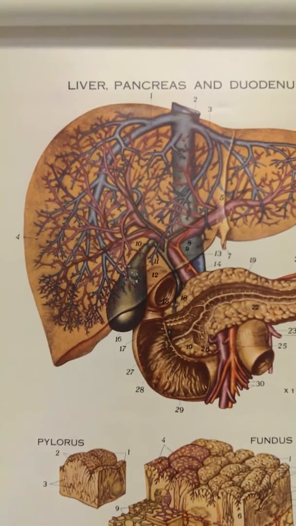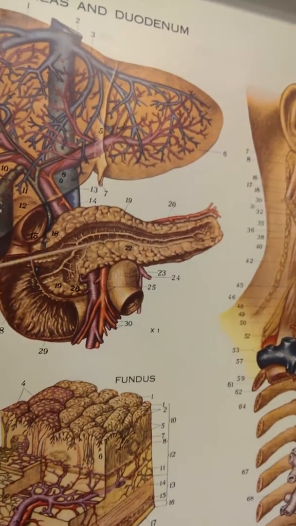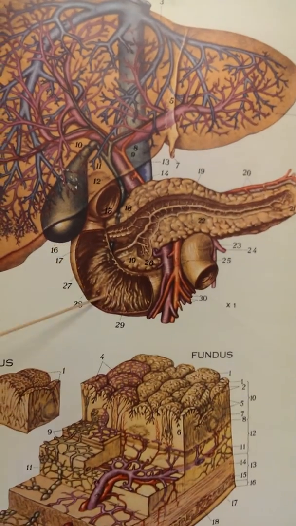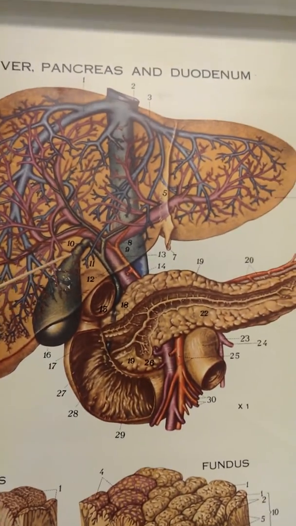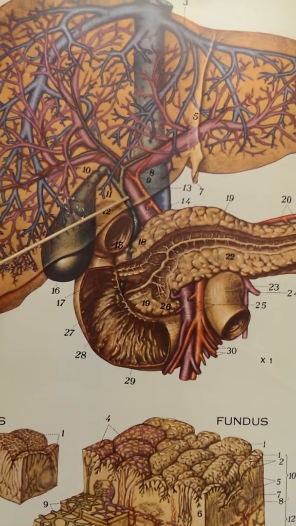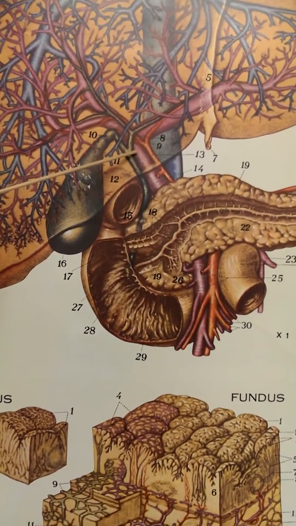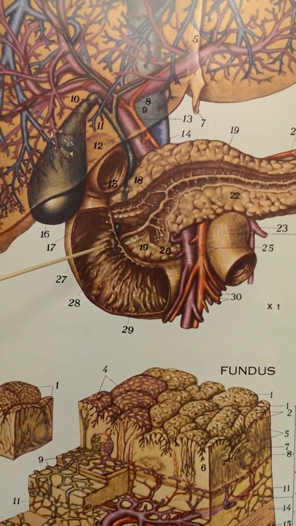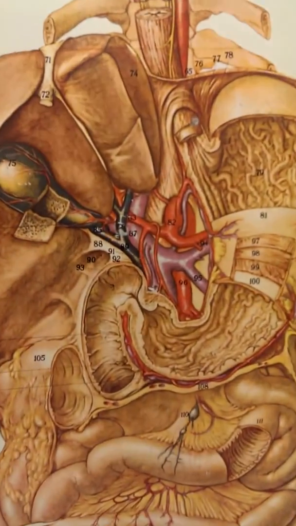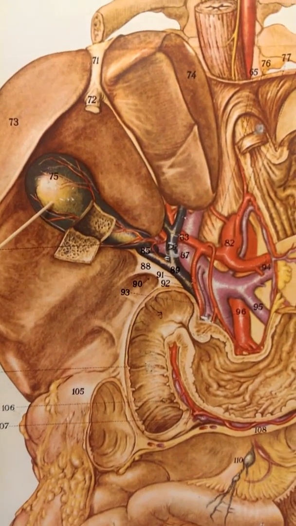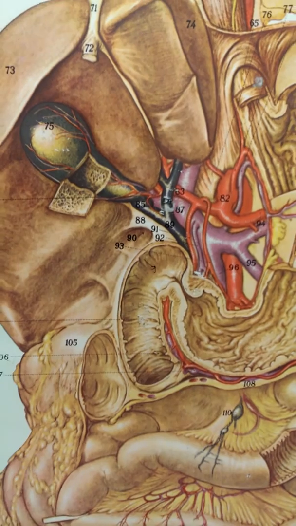Continuing our digestive system chart, we have the liver and the pancreas, which consists of a head and a tail extending toward the spleen, with a pancreatic duct in the center. We see the duodenum and the common bile duct, which carries bile from both the liver and the gallbladder into the duodenum. The two branches that form the common bile duct are the cystic duct leaving the gallbladder and the hepatic ducts leaving the liver. We can also see the gallbladder, cystic duct, hepatic duct, and their junction forming the common bile duct in the center of the chart where the liver has been flipped up.